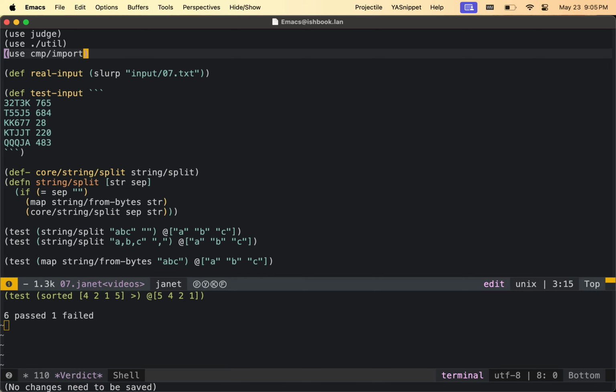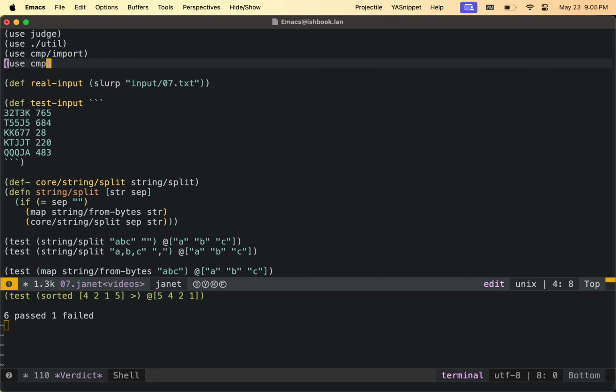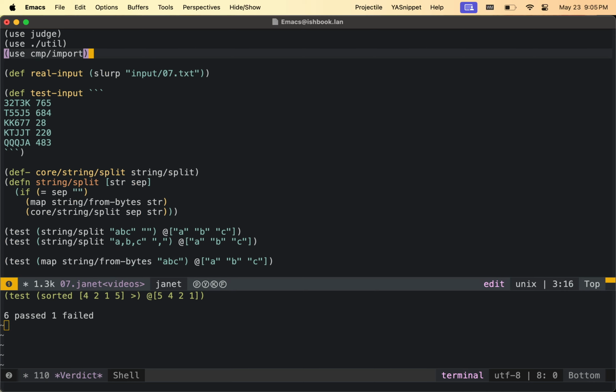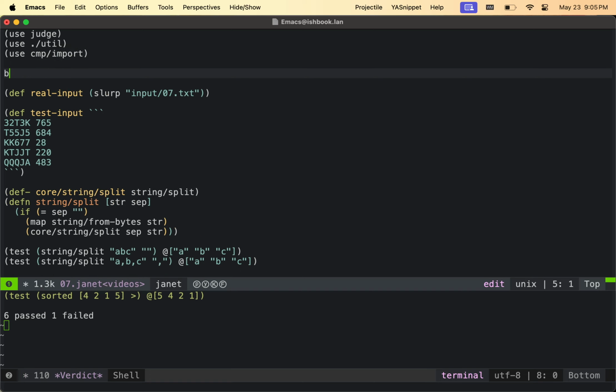So normally you'd say use comp, or you'd say import comp, but by using comp import, what I'm going to do is bring a few symbols in unqualified. So this will give me by, it'll give me then, and I think it'll give me desk.